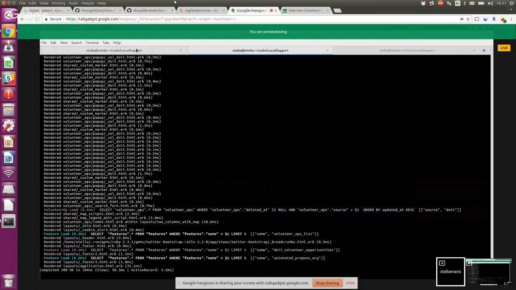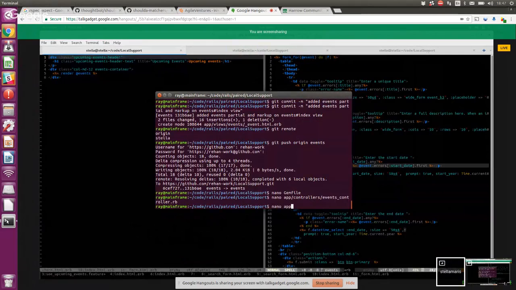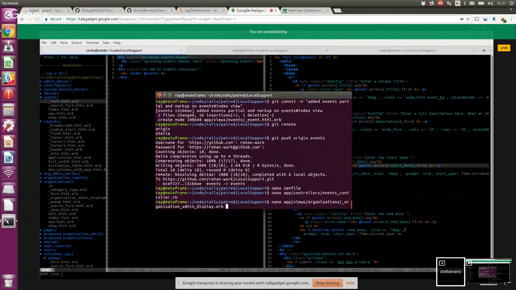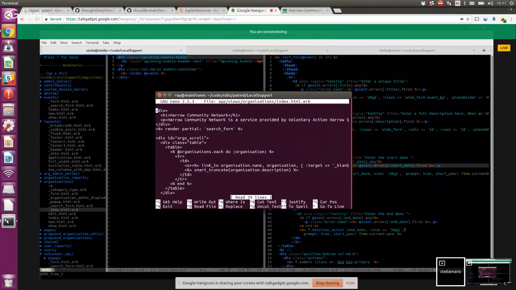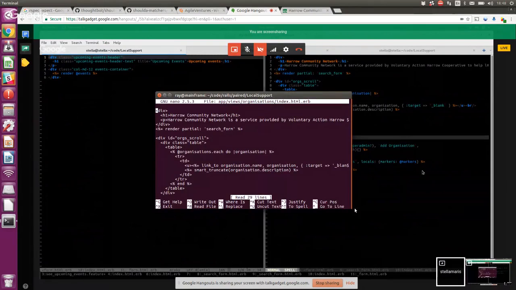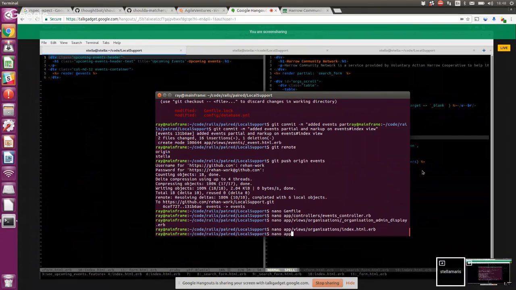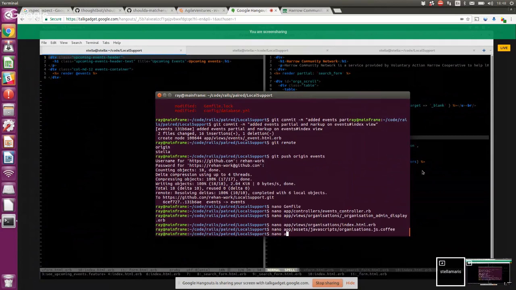So how do you insert the scroll bar? That's a good question. Do you have an idea? I don't. Let's have a look at how it's set up in the organizations index. Yeah, it's on index. What is it? They've got some sort of... Oh, there's a div called scroll. Yeah. How have they styled it in the CSS?